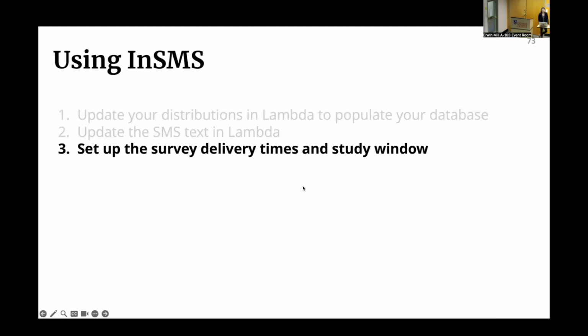Now you have to just set up when you want all this to be triggered. You have the text of your message. You have the program set to run. You have already entered what the surveys are that you're distributing to these participants. Those surveys are the ones that are going to go into that survey link, curly bracket, and who the contact list is. You already updated that database. And now you just need to set up the trigger.